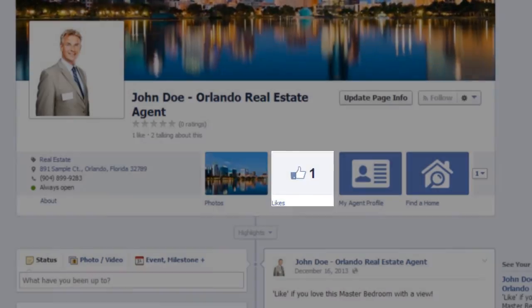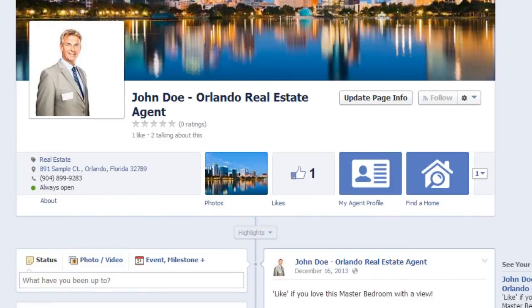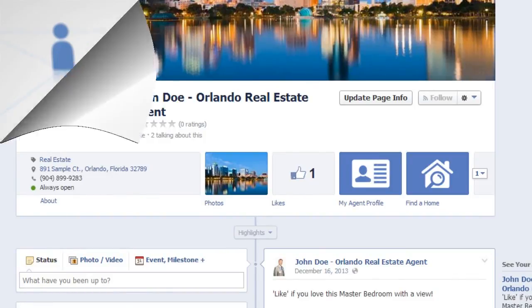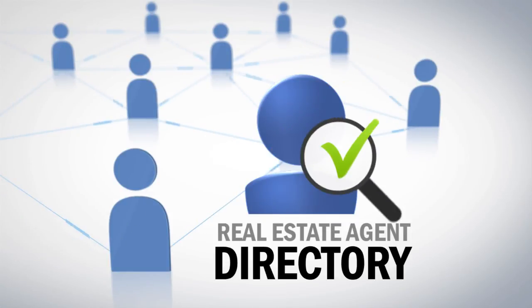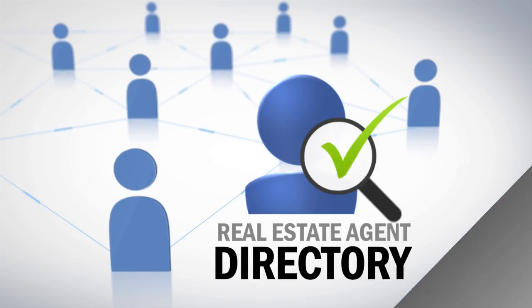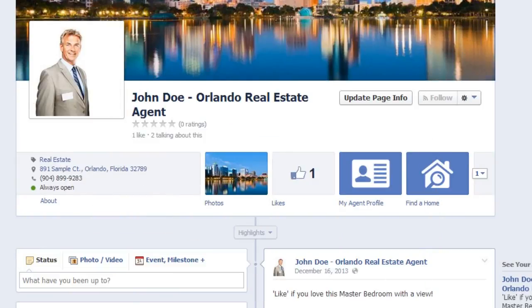So I would recommend installing Facebook apps, such as the Real Estate Agent Directory, which can help enhance your page with other interactive tabs. So many apps offer features such as home search and listings that can help give your page sort of the same functionality that your website itself might have. You can also add tabs that direct people to your website itself if that's what you want to do.